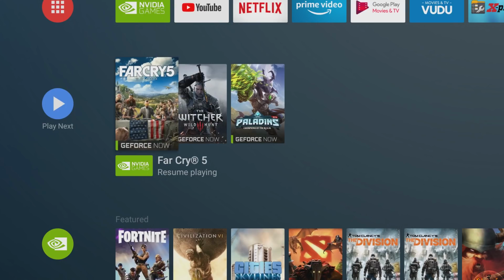Now you do have to own these games ahead of time, so these are from my Steam account, my Uplay account. So what you're really doing here is utilizing your software on their hardware. And that's what we're going to be doing here. Now this is hooked up through Ethernet, so this is a 1 gigabit Ethernet connection, just so you guys have some frame of reference. And we haven't had too many problems with the internet tonight, so we should be okay for demonstration purposes. So let's go ahead and launch Far Cry 5.